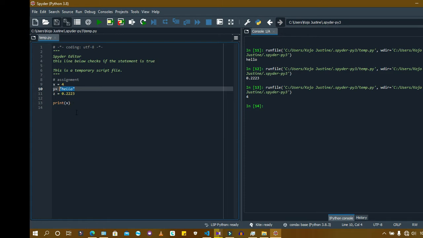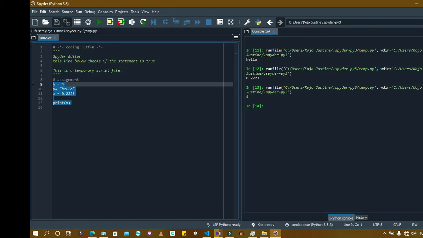Anything you put in quotation marks means you are telling the computer that this thing is non-numerical. Most of the time it will be alphabets. So don't see it as a number, see it as a string, as letters. So that's the assignment part.